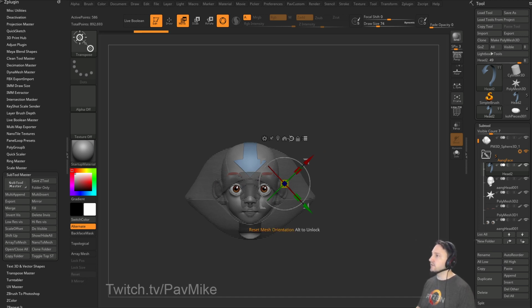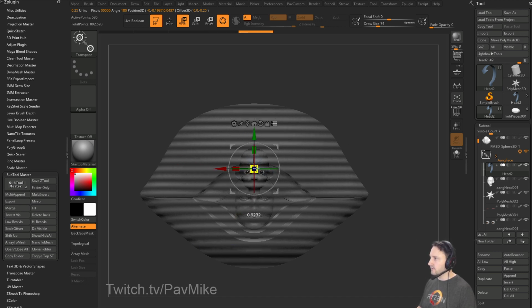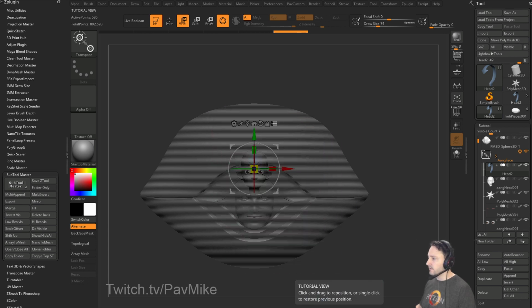So I'm going to go out of X symmetry, you're going to go to Unmesh Mesh Center, turn X symmetry back on, and we got Move Multiple because we're transposing a set. And now I can, his head is pretty significantly smaller. Again, just going by this little preview image here.